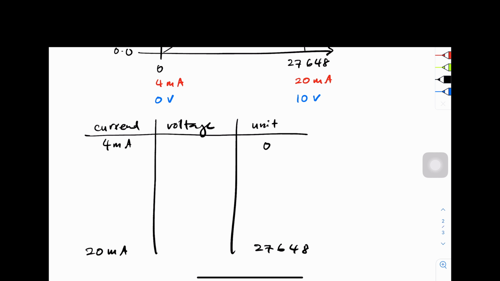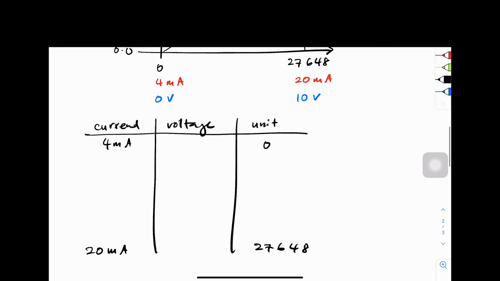Let's choose a few other currents in between. Let's say we have 16 milliamp, then 10 milliamp, and maybe here we have 7 milliamp.